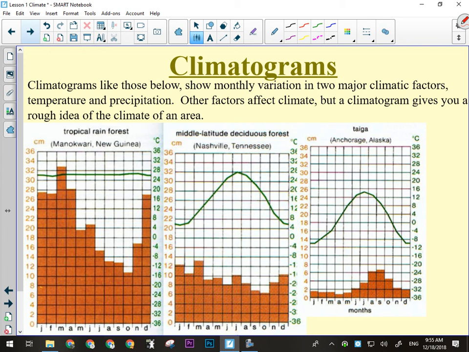So essentially what you're going to have to be able to do with a climatogram is, if I put one on a test, you'd be able to tell me where it was from and the factors that affect that climate. Okay, so you'd be able to go, okay, well that temperature line is a straight line. There's no curve, so it's near the equator. There's lots of rain, so it's probably a tropical rainforest kind of place. Tell me about that place. That's what you have to be able to do from a climatogram. Okay, we'll call it there.